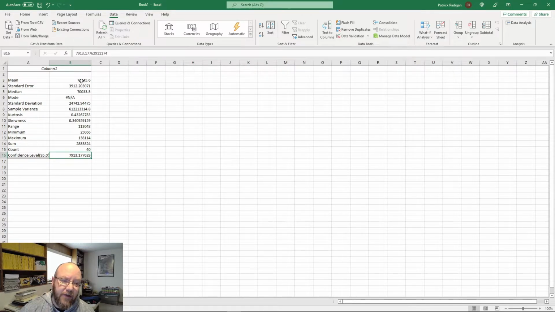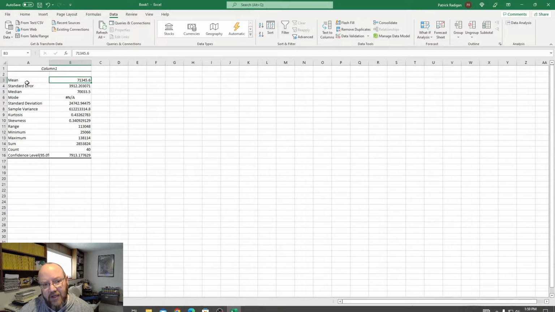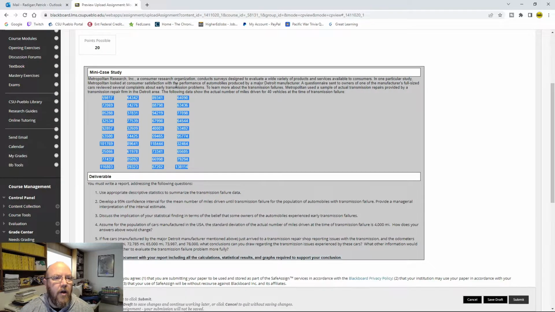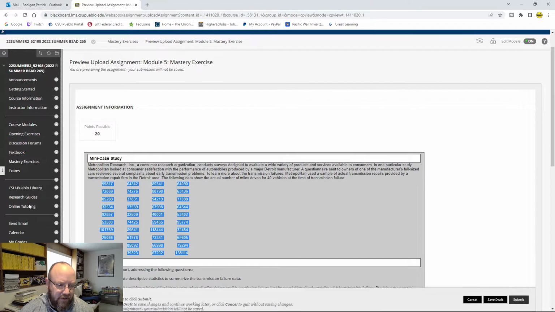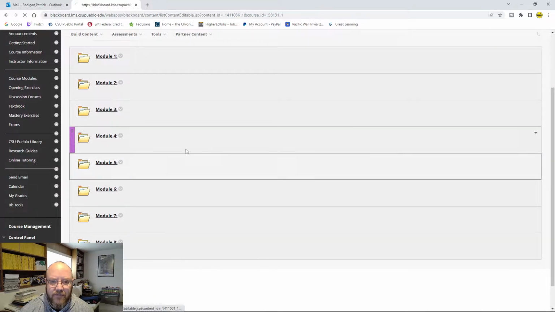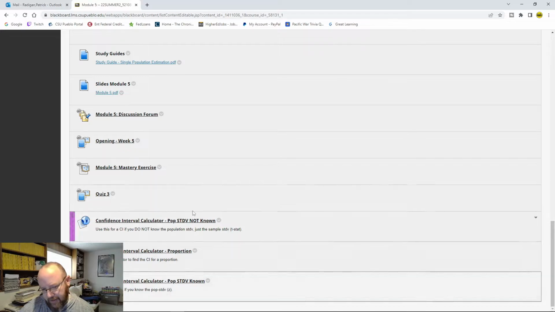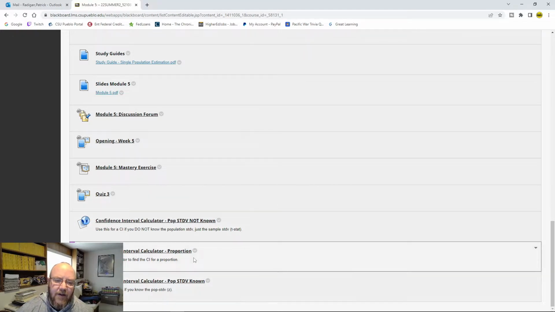So you can do it that way, but you don't have to. The other way is you could calculate the mean and the standard deviation and then go over to this over here. I put some more tools in here for you. Calculators. All stats calculators would have these in there. If you had a stats calculator, you'd have something like this, and you can just use confidence interval calculators, over here.